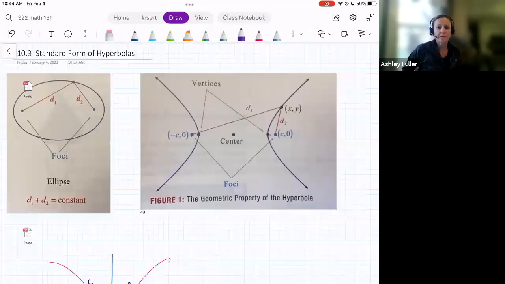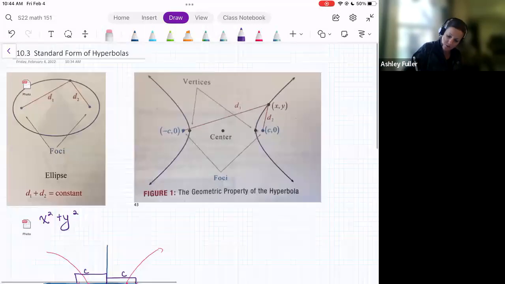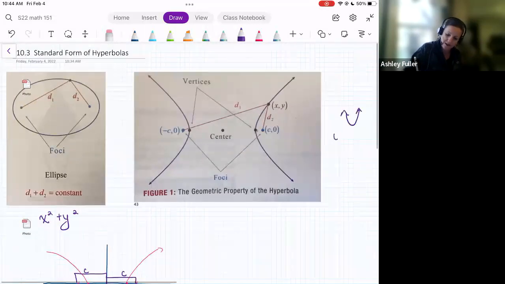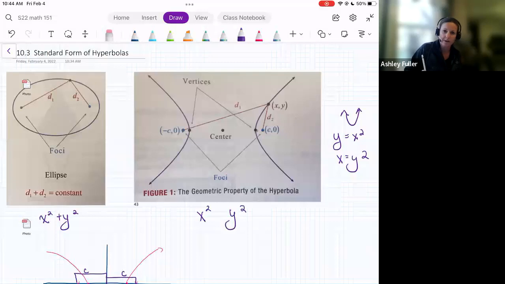The last major type of conic that we're going to discuss is the hyperbola. Remember, we recognize conics by some key algebraic points. Ellipses, if you remember, had an x squared plus a y squared term. Parabolas, which we dealt with previously, either had just an x squared or just a y squared. Algebraically, we want to look for an x squared and a y squared with a hyperbola, but one of them is going to be negative.